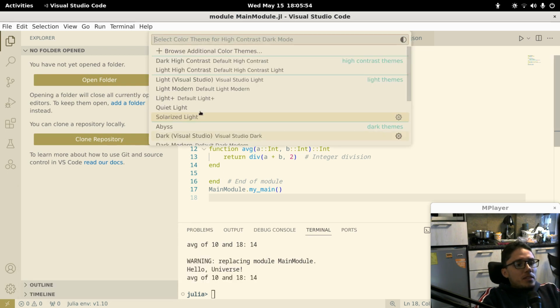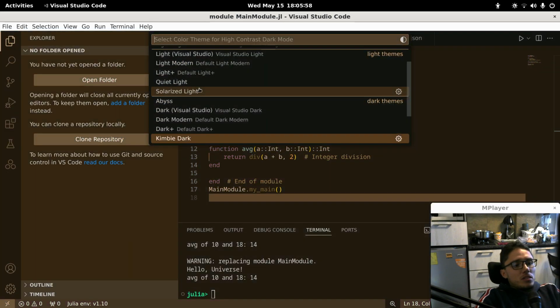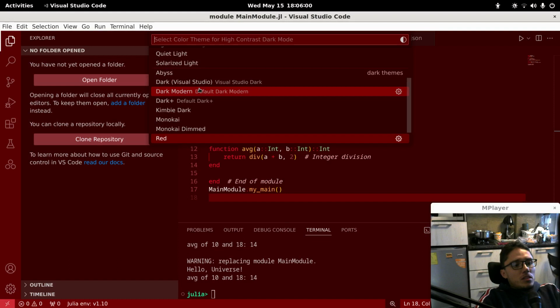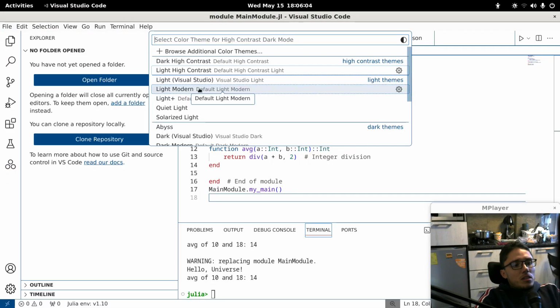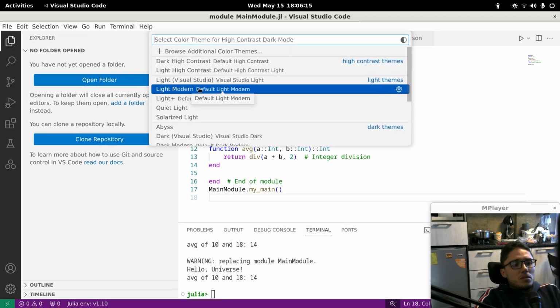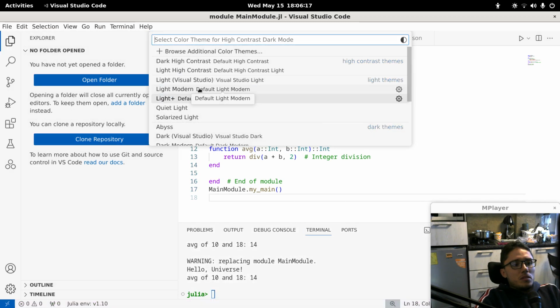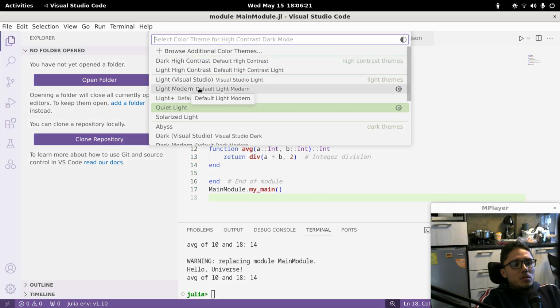Color theme, let's see something else. Oh, we can actually... Okay, let's see. Oh, that's better. Oh, that's better. Light Visual Studio. Light Visual Studio is the one. Light Plus. Light Visual Studio. Light Plus.